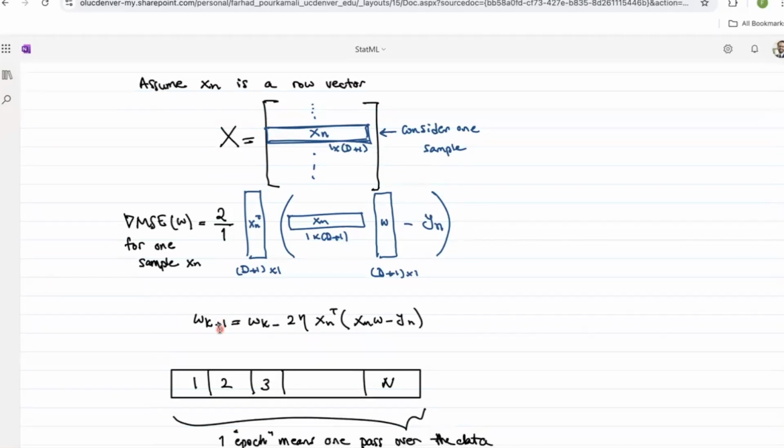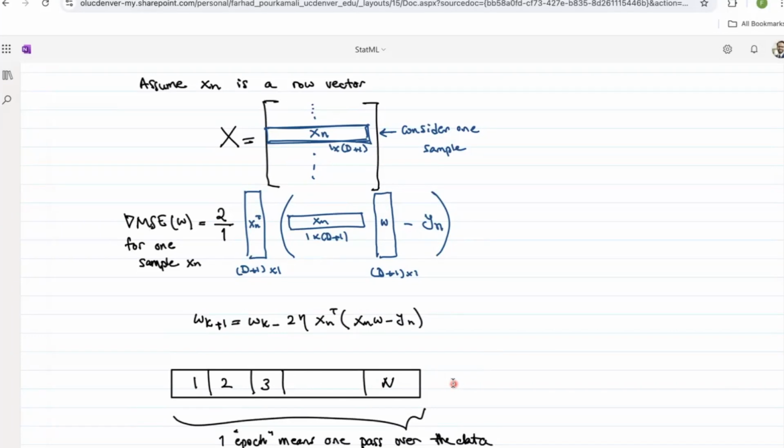And this also takes us to the next important thing that we need to know when we talk about gradient descent and stochastic gradient descent, and that is the concept of epoch. So think about it this way. If you have n data points or n balls, we can pick the first one, then the second one, then the third one, then the last one. So if you want to go one pass over the entire data, in this case, we have to do n updates, where n is this uppercase N, the number of samples. So in that case, one epoch means one pass over the data.